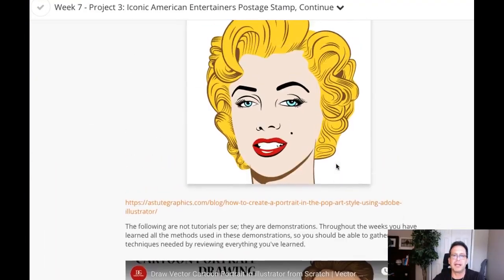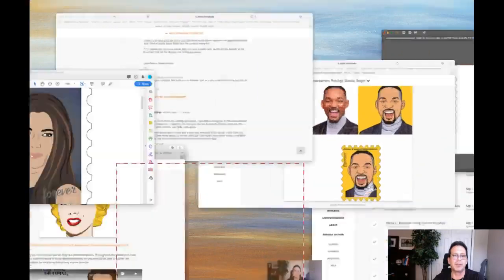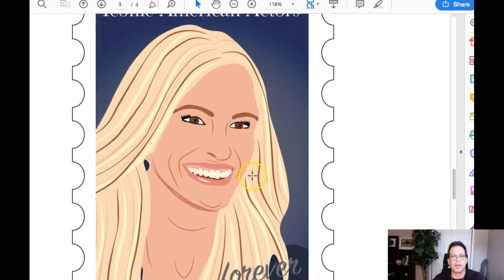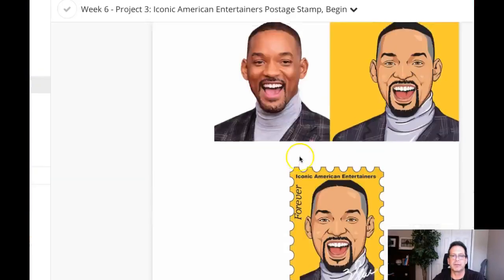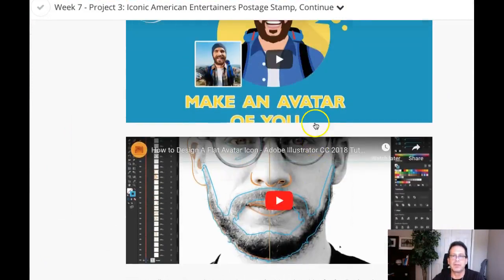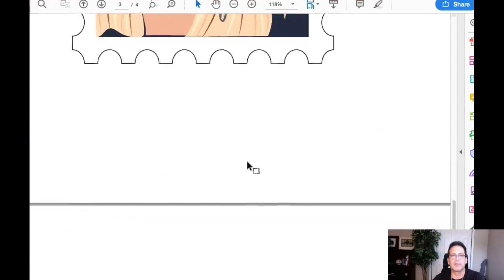This is a relatively flat avatar completely, right? But look at the dimension and the volume created by that simple placement of that shadow. Think about that. Here you've kind of developed that shadow, but I think there are just too many converging lines down here. So you definitely want to watch that. Instead of creating these lines, try to create shapes and not lines. And again, here's your baseline to look at. Here's another great tutorial to look at right here. That's a great depiction. And over here, you can actually see how those were drawn in. So definitely look at those and see how you can improve the depiction of the shadows and highlights associated with some of the facial characteristics.